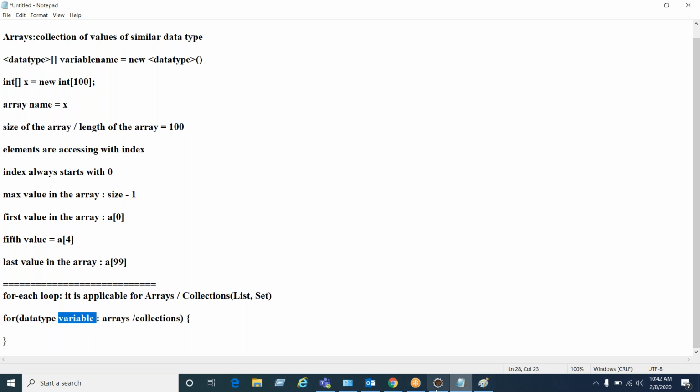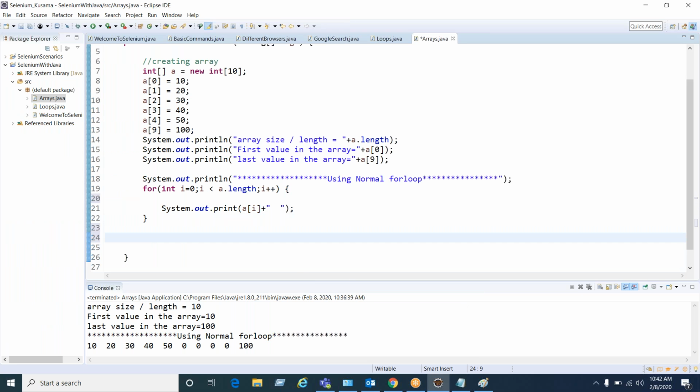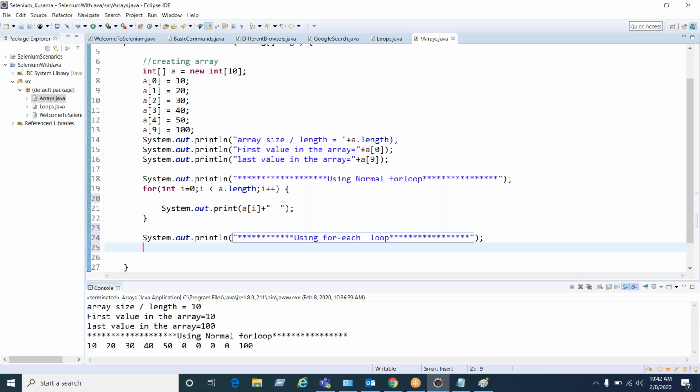So let us see using the for each loop. How to use it?